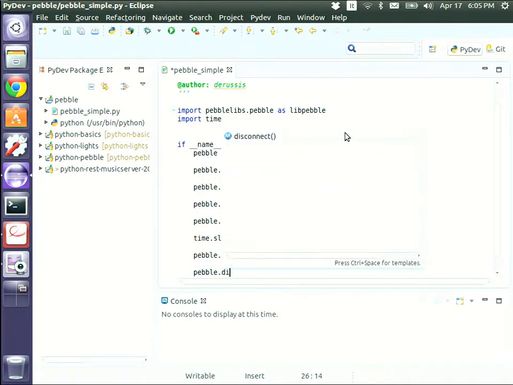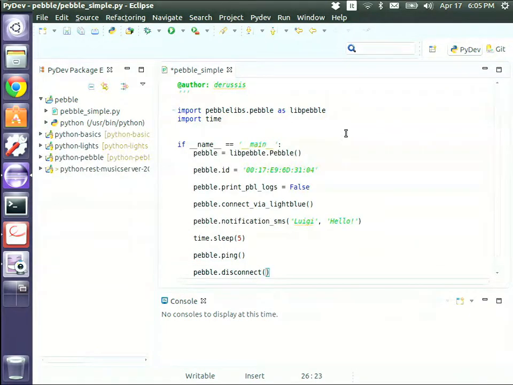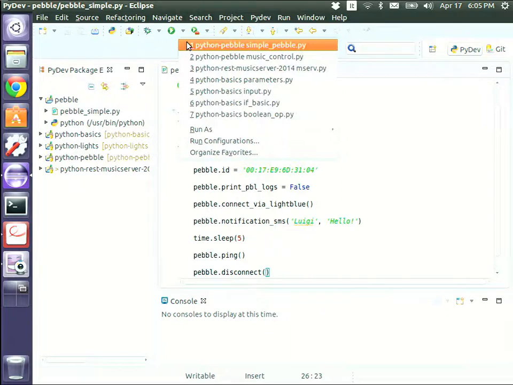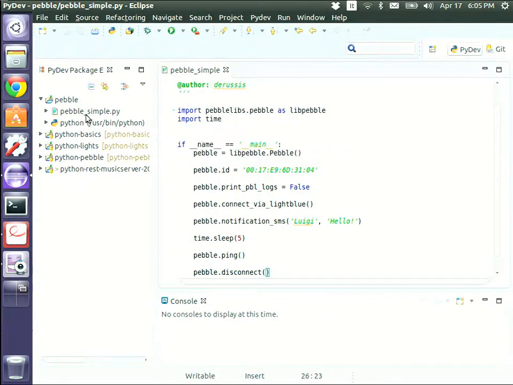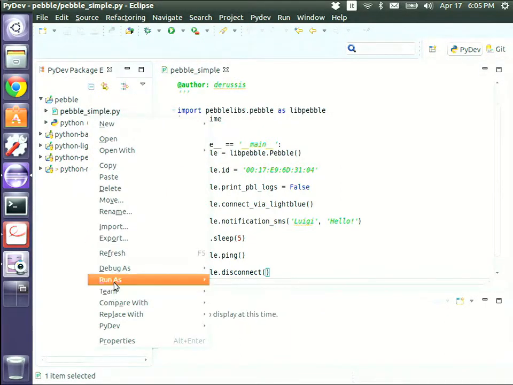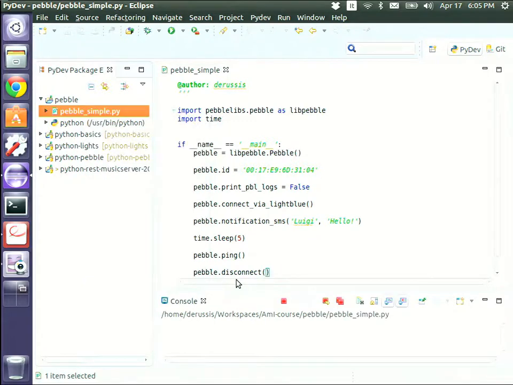Finally, we need to disconnect to close the connection. Otherwise, any other program, any other device can connect to this Pebble. So, we can try to run it.